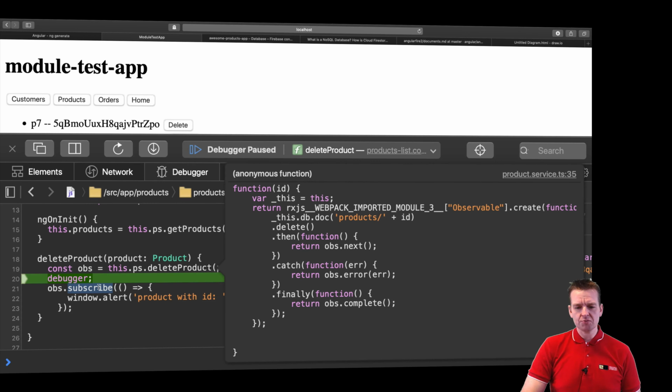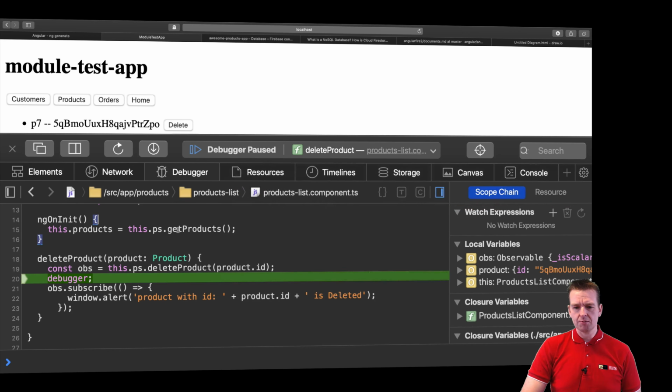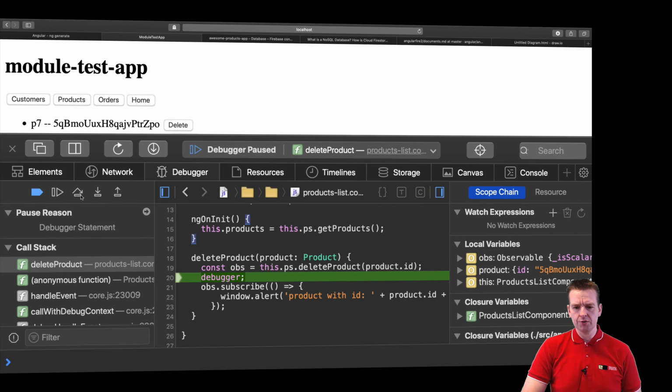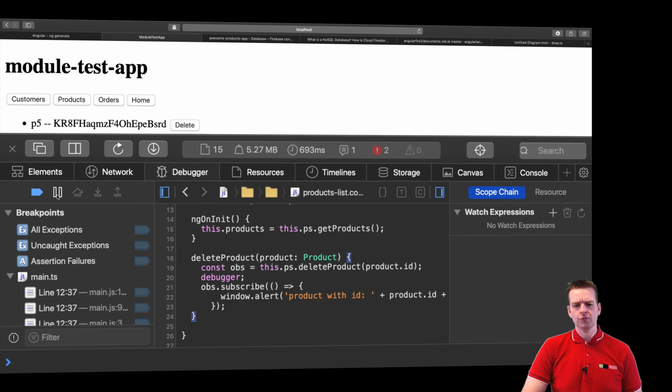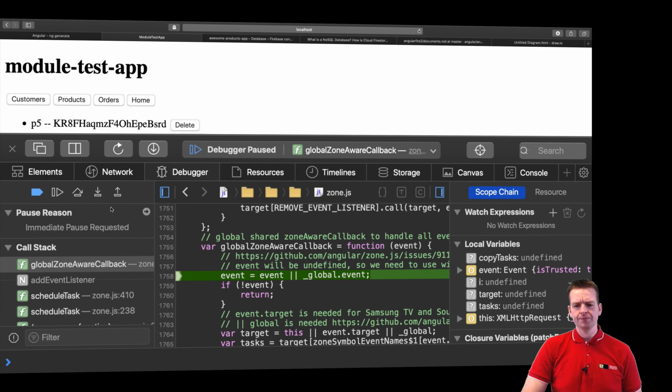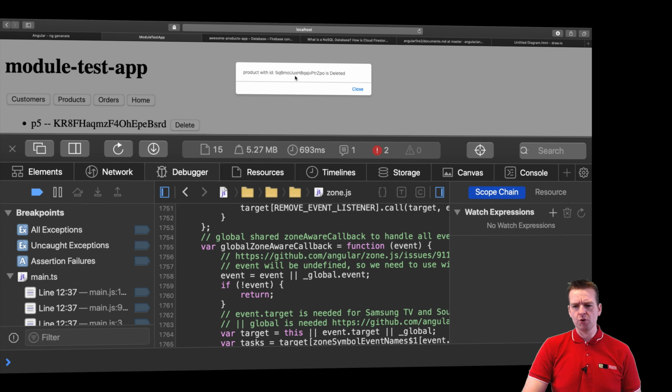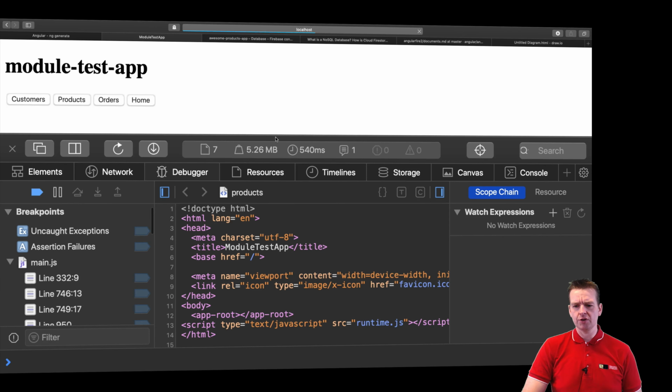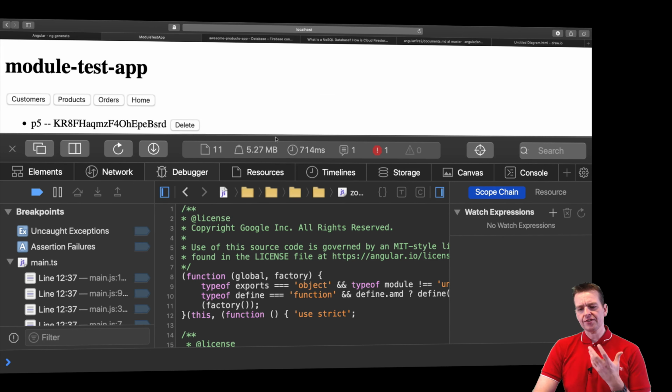But as soon as I do the subscribe right here, let me just try and step over a couple of times, and you'll see as soon as I do the subscribe, there we go. Step over. Here comes the subscribe. Boom! That triggered the code right away. So let's just continue right here. And boom, I got the event information that this item was deleted, right? So that's very important to know.